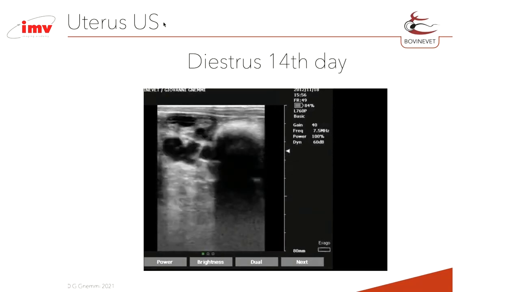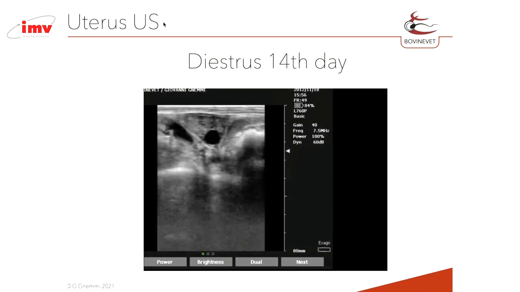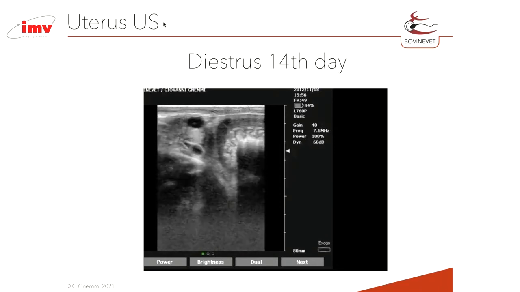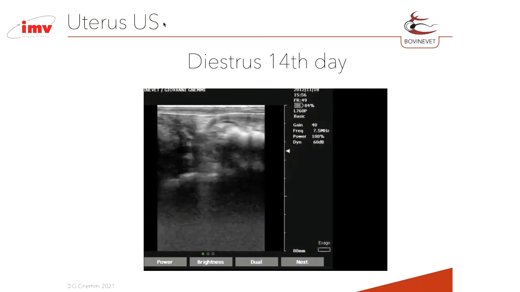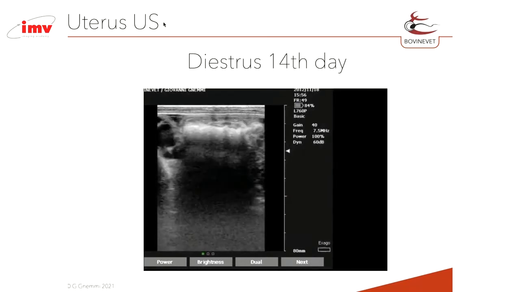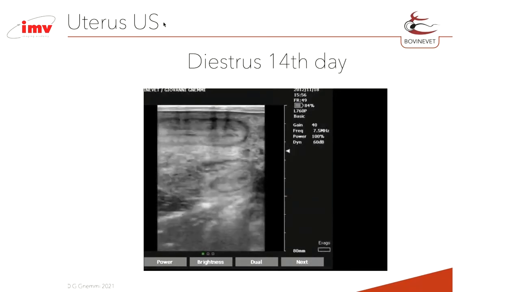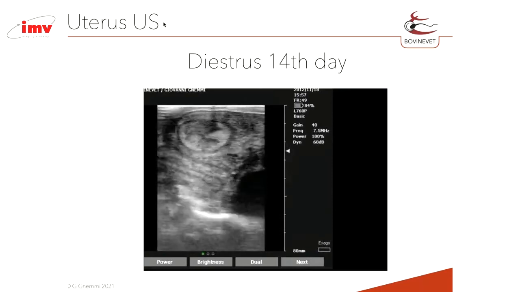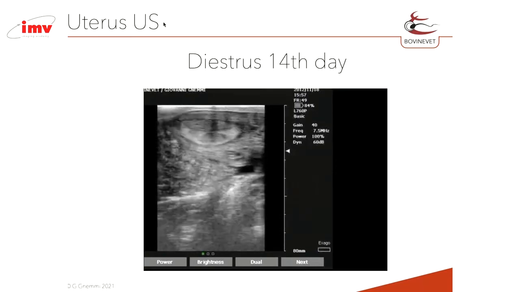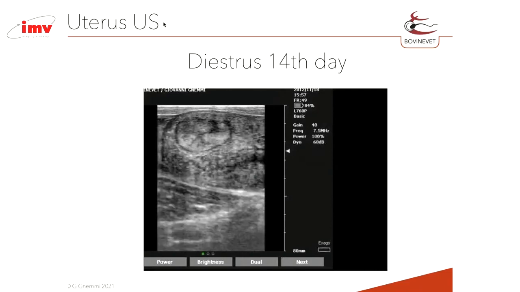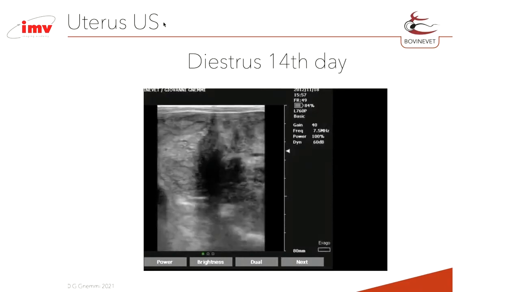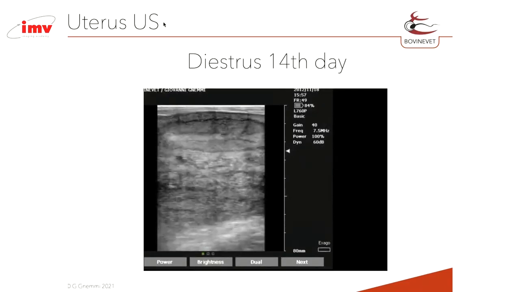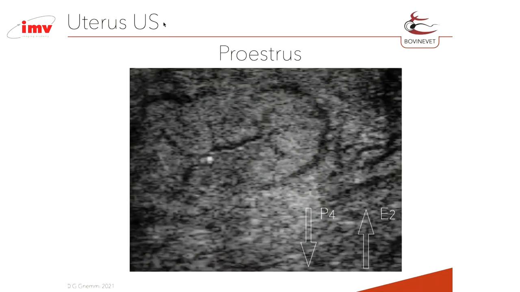Well, the corpus luteum is at the maximum of its size. We have the maximum production of progesterone, and so this means that we have the typical diestrus characteristics of the uterus. So myometrium and endometrium, same thickness, same echogenicity, no space inside the lumen of the uterus. Well, if there is maternal recognition of the gestation, what happens?